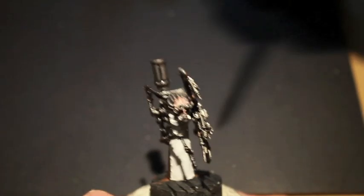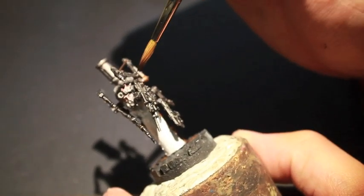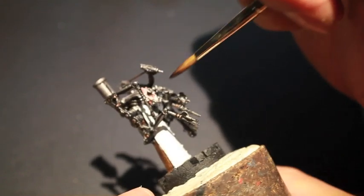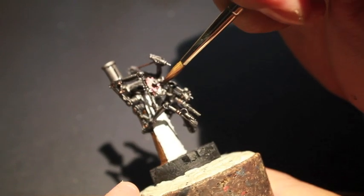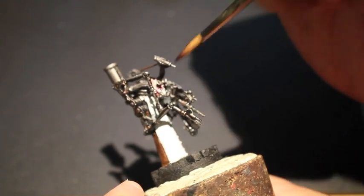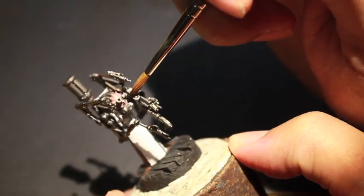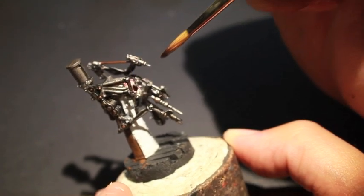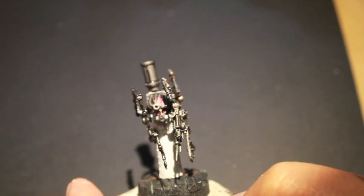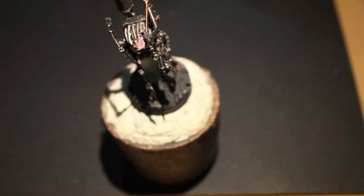This is what we're going to use to shade his face — the skin of his face — just to make it look really sickly. I kind of do this with my Dark Eldar loincloths, which are made out of flayed human flesh: paint it up just like you would regular skin, highlight it up to a nice bone color — in this case Rakarth Flesh — and then go over it with Fleshtone and purple. I decided not to do a Fleshtone with this guy because there's so little skin — I wanted to make it all seem really sickly and stretched out and gross looking.